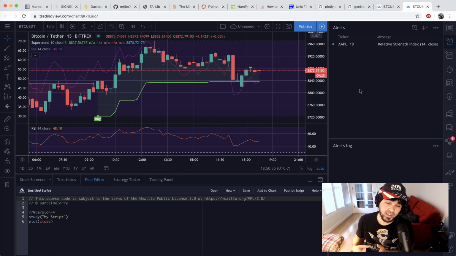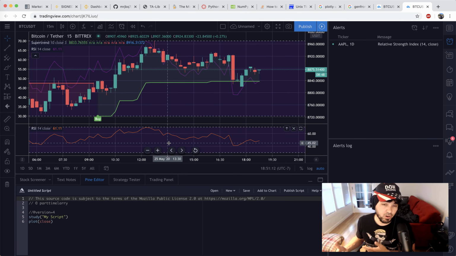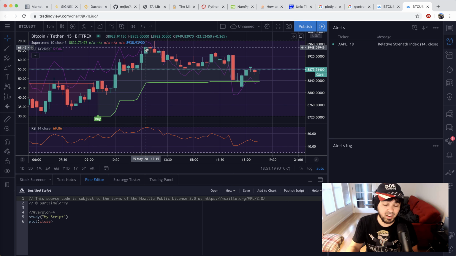We showed how to install the TALib library as a Python package. We showed how to read in some data using NumPy arrays. So we read in our Bitcoin historical price data into a NumPy array, and then we were able to run some TALib indicators against this NumPy array. So we were able to calculate a simple moving average using TALib, and we're also able to calculate the RSI and determine a point at which Bitcoin price was overbought today. And we compared that against this graph, this RSI indicator in TradingView, just to confirm our analysis was correct, and we're able to detect when this price rose here from 8,700 to 8,950 and confirm that the RSI went above 70 at that point in time. So it looks like we have a pretty good idea of how to use TALib indicators.